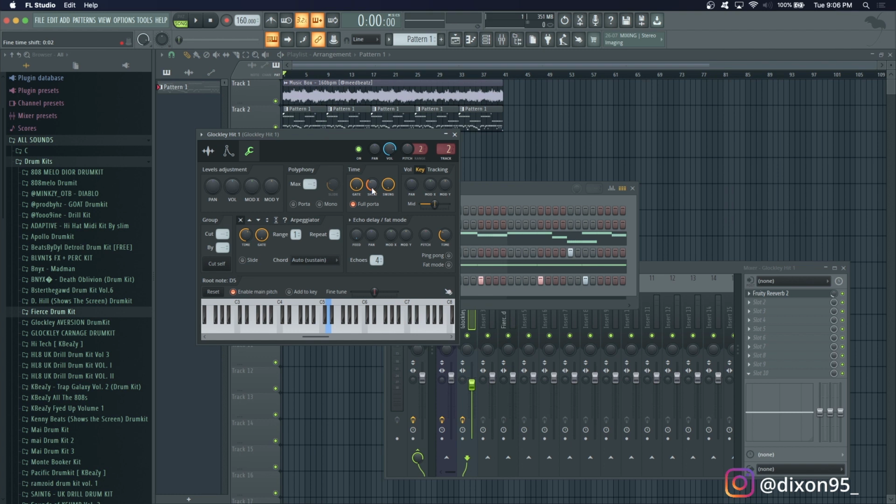Yeah, so that's a really cool trick that can make your drums hit different. The reason why it makes it hit harder is because when you shift it, you're giving more room for the kick to hit. So the hi-hat isn't hitting at the same time as the kick. Like if I turn it down, it hits different when you delay the hats, because you can actually hear the kick clearly.